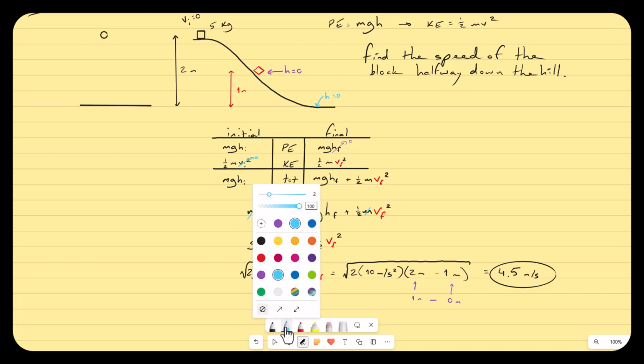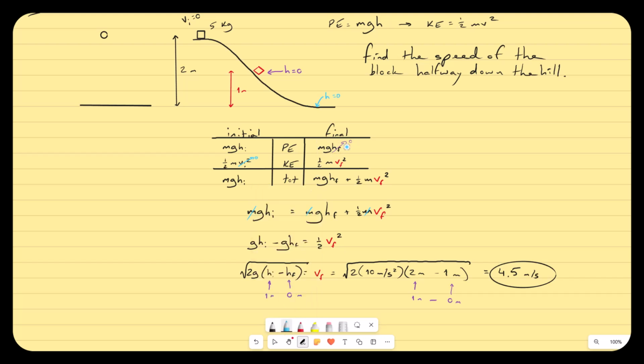The only thing that really would have been any different is that I would have had a term here that wasn't there. It might have made my math just a little bit quicker. But that's it. That's conservation of energy with regular old gravitation near the surface of the Earth. And we will leave other examples for later.